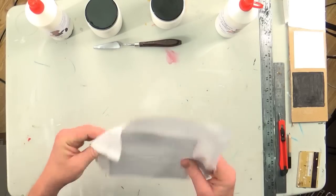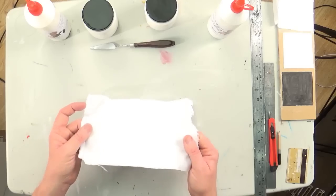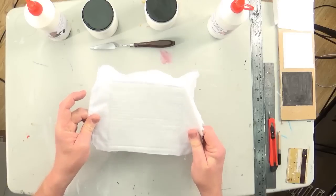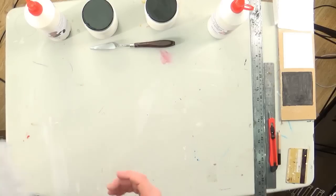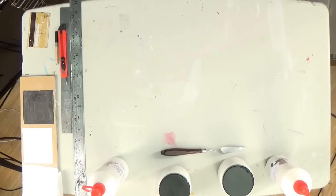So practice, play around, buy some glue. If you want to pop along to www.clives5art.co.uk and pick up a few sealers, or you can use some school glue, whatever you want to use, it's fine by me. Just try and experiment. That's all we do as artists. We experiment with different products and different mediums, and you'll be surprised what you can actually turn out at the end of the day.